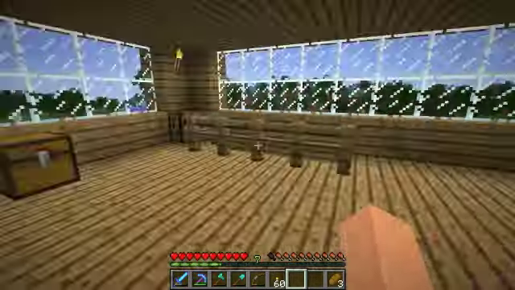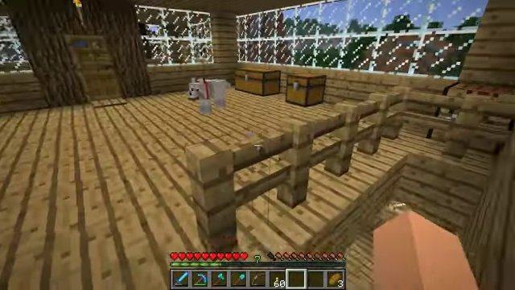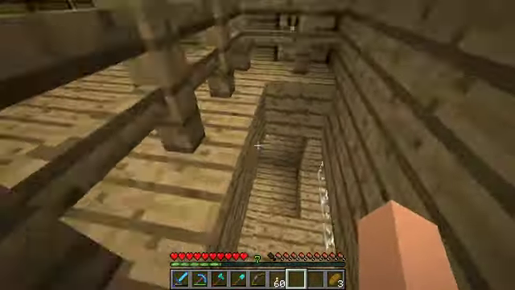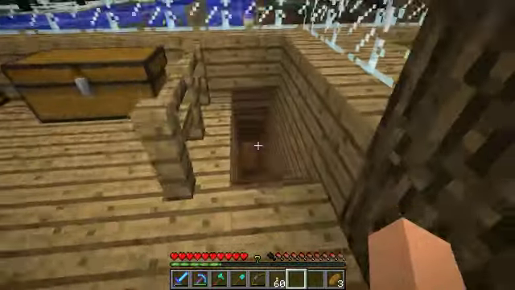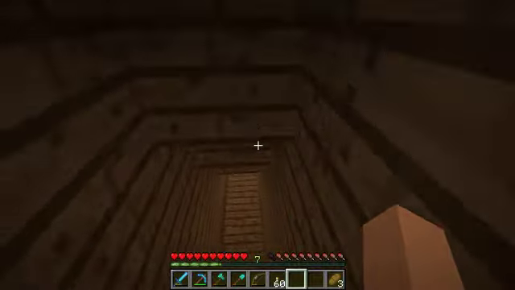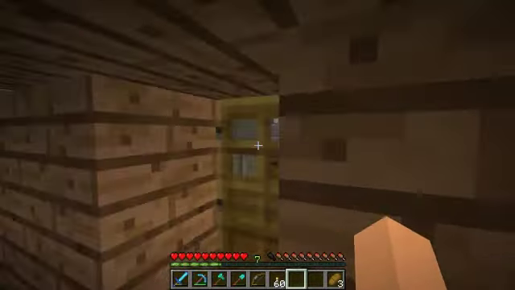I always like using pressure plates for doors. It just makes stuff easier. And where'd my dog go? Oh, hey, doggy. Here, come along with me. Come on, let's go. And he's like, no, I'm gonna hop on the chest. And downstairs, I changed the color of the regular wood to jungle wood just because I had a lot of extra jungle wood, so why not use it?